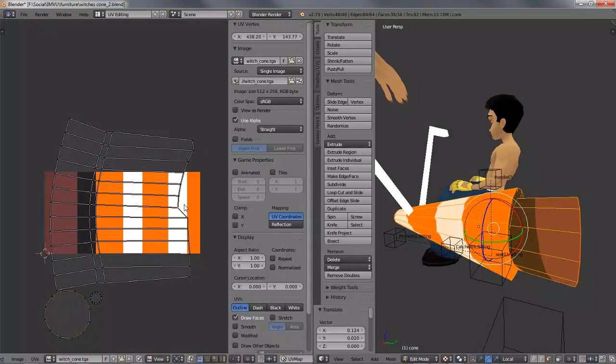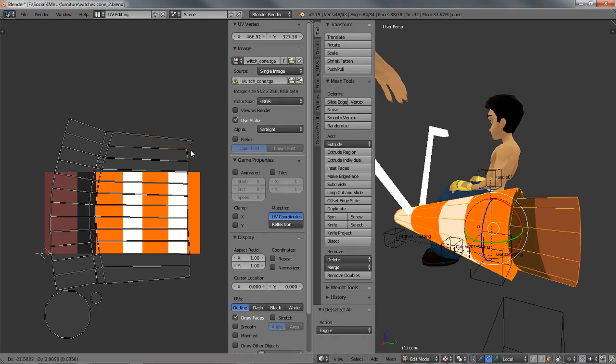So we want vertices just so that we can adjust these, and it's just roughly, and the same with this lot at the back.